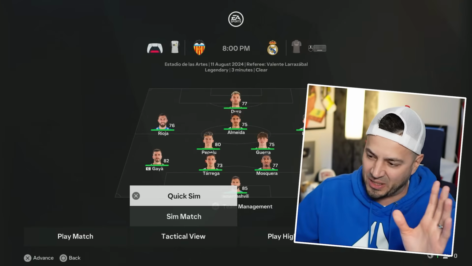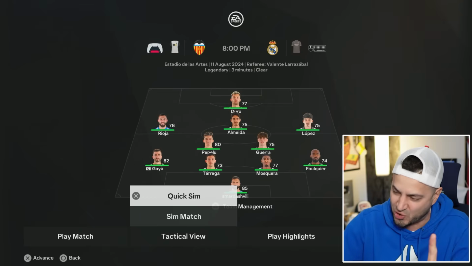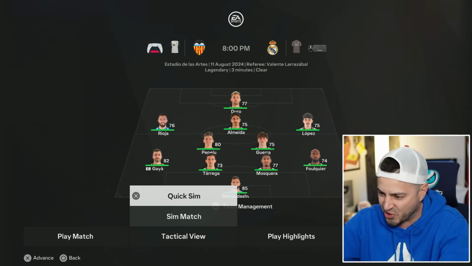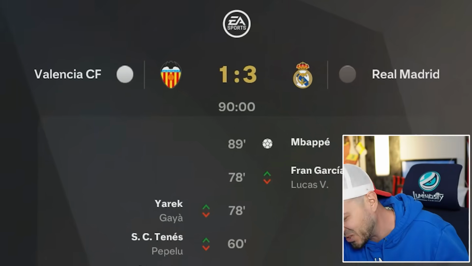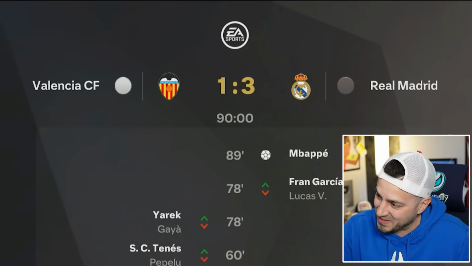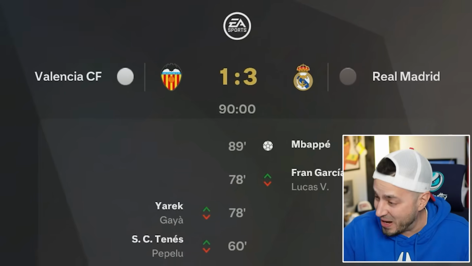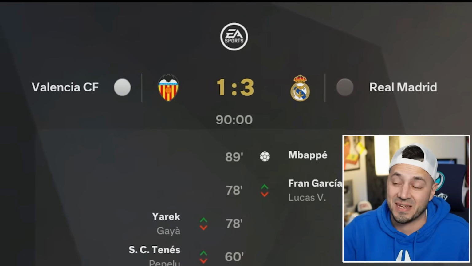I'm gonna press the simulate button only once, and only once is what we do here. We do not do do-overs, guys. 3, 2, 1. It's Real Madrid. Disappointing, guys. I wanted it to be Valencia. But the 2nd team in Real Madrid wins the La Liga division and progresses to the last 4 of the entire competition. We have gone through 4 divisions one by one and found the 4 winners.